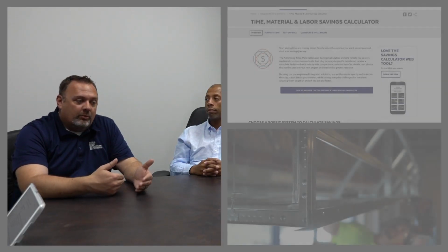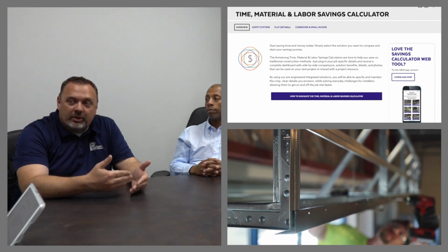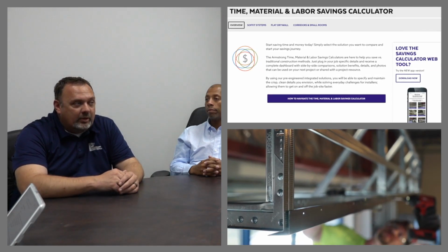Yeah, so we started looking at this job with the soffit calculator, and she kind of brought it in, explained how the calculator worked. We ran some preliminary numbers through it, and then felt that this would be a good job to fit with that. So I said to them, have you guys heard of our soffit calculator? And they said no. So we sat down and we plugged in some of their numbers. They gave me all the feedback on the dimensions and their labor prices and material prices. And once we did that, we calculated savings for them, and that was really eye-opening.